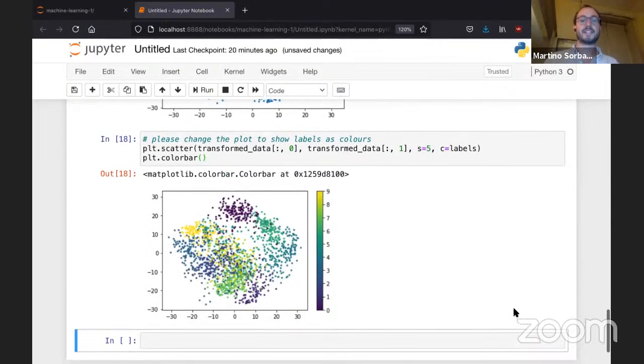Okay, so this does not look great because I'm doing something that is not very correct, and that's actually a nice example of what I was saying earlier. I'm using categorical data. So this 0 to 9 is in fact categories, right? They are not really numbers because we are talking about the digit 0, the digit 1.